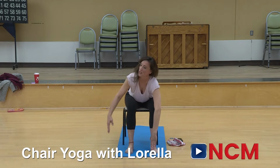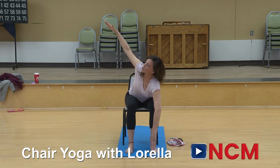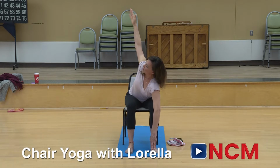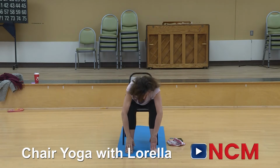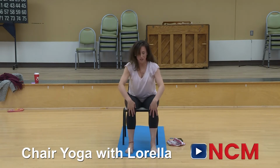Inhale, lift up that left arm and just reach up, reach up, reach up, reach up. Open up your chest, you guys. Keep that chest nice and strong, upper back strong. Turn your chin, turn your eyes, breathing in and breathing out. And then come right back down. Slide it all back up and reach up nice and strong.